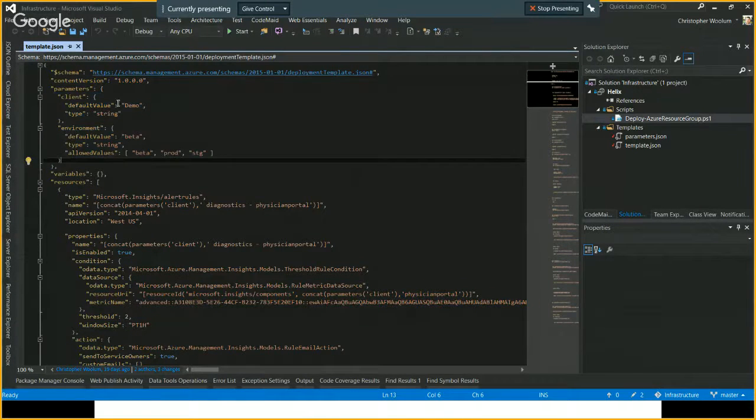We have client, which is free text, and then environment, which is an enum. For all of the applications and resources that we deploy, we take a combo of client name, resource type, dash environment. So in every environment, all the names are unique. It's really easy to work with.